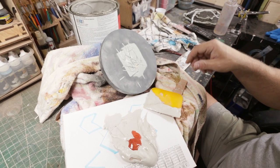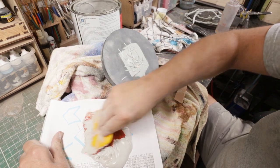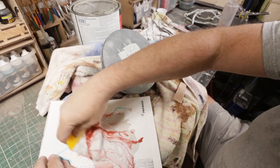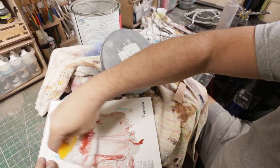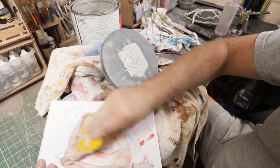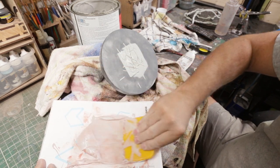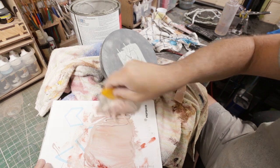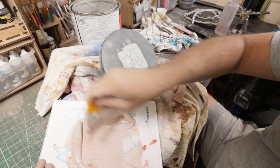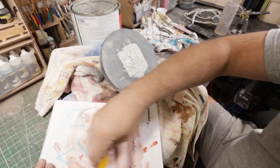Let's zoom out here a little bit. Actually, it's not the best way to mix Bondo. They make Bondo boards, and they also make Bondo boards that have wax paper that comes off. It's a similar type of thing, but it's a pad of wax paper. It's actually kind of handy, because then you just pull the paper off and your mixing board is clean. You may have too much hardener here, I have to work fast.